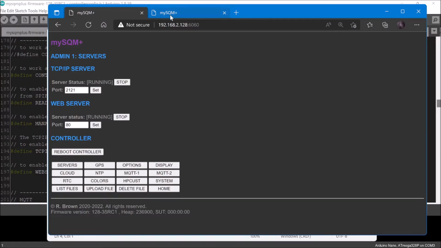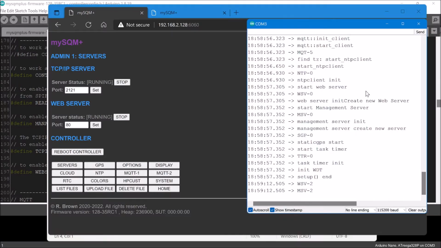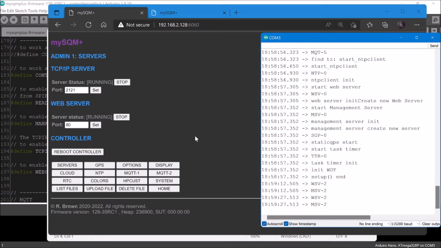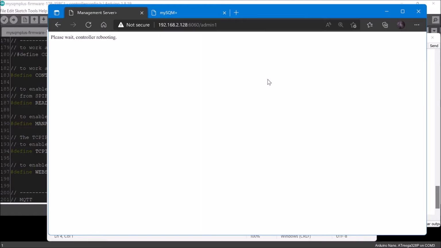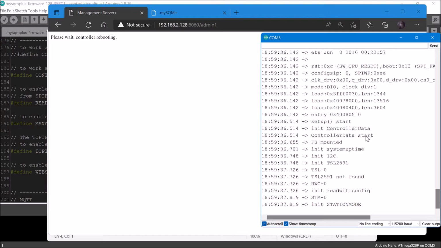Okay, there used to be some issues concerning rebooting the controller, and they're purely cosmetic. So what we have, I'll just leave this running up here so I can access it through the window in a moment. I can do this, reboot the controller. We get a message box saying, are you sure? Yes, I am. And the controller will reboot. You can see it just rebooted there in the serial log.